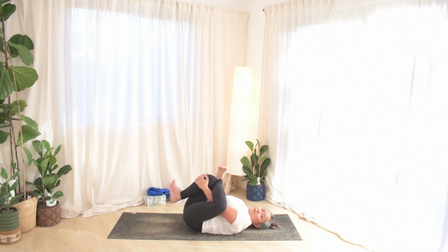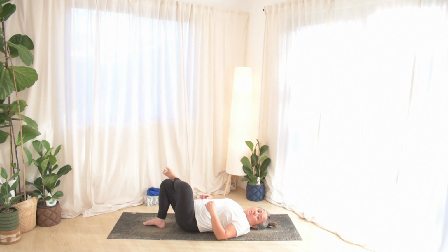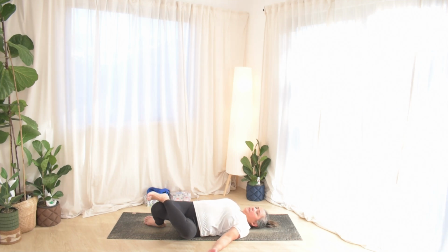From here, release the pose. Keep your ankle on your knee. Arms resting Ala Shavasana beside you. On an exhalation, drop your knees, drop your legs to the left side. So inhale, exhale to the left side.